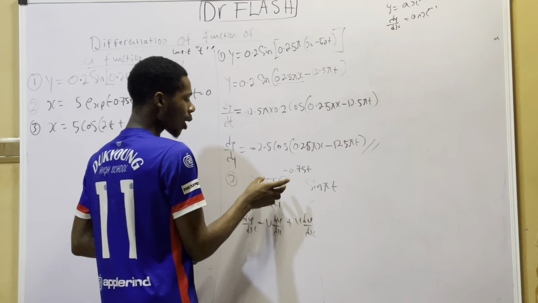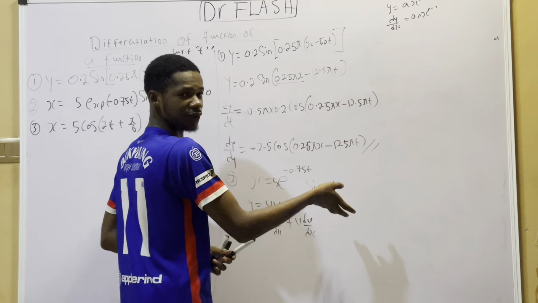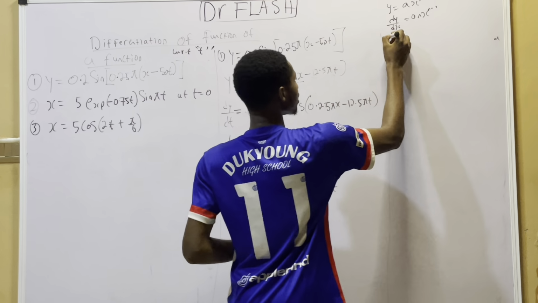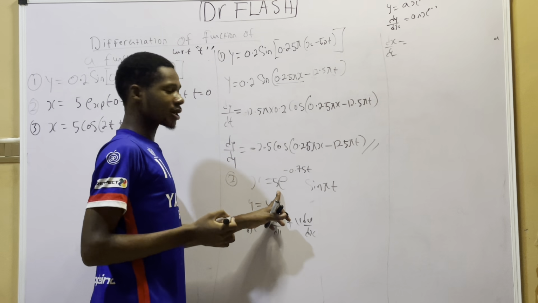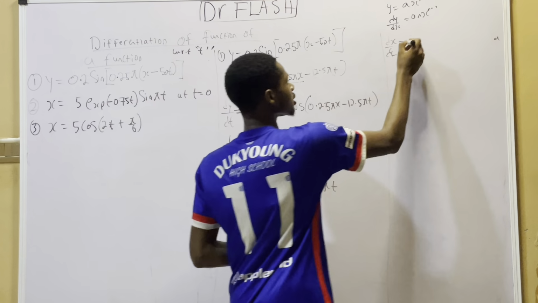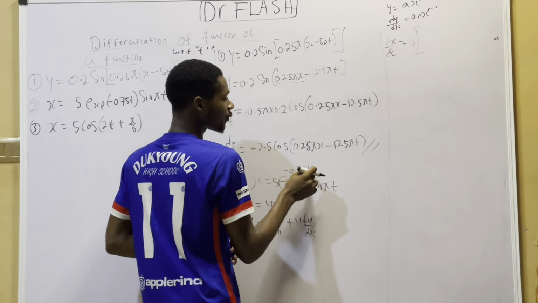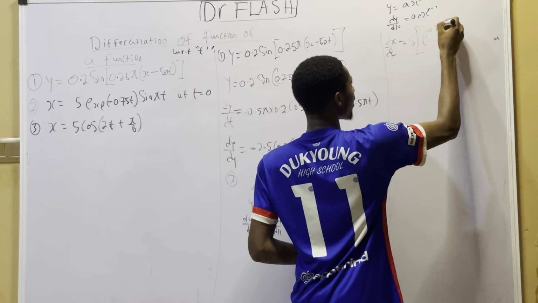Now to do this, we are going to write the first one down, differentiate the second one, write the second one, differentiate the first one. That's what it means. So I'm going to have dx over dt will equal, we are going to write this first term down. Let me bring 5 out in brackets to make it easier. I write exponential minus 0.75t down.